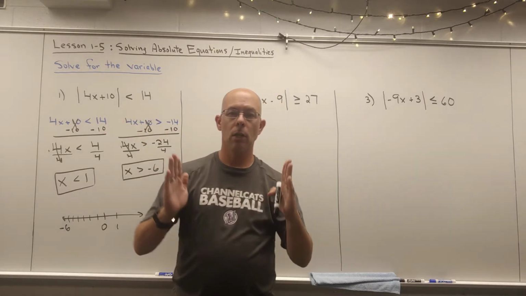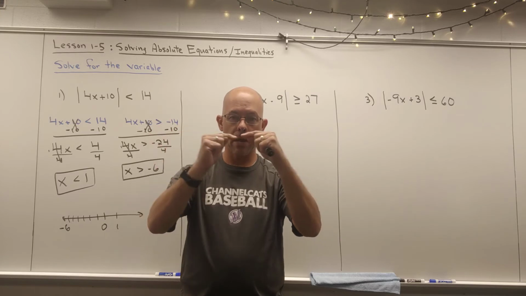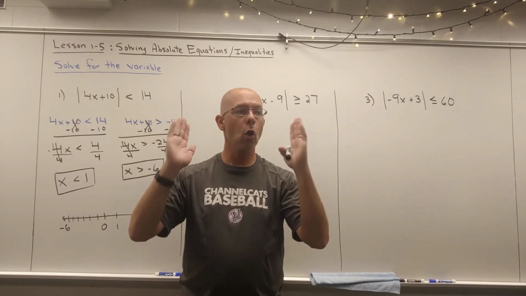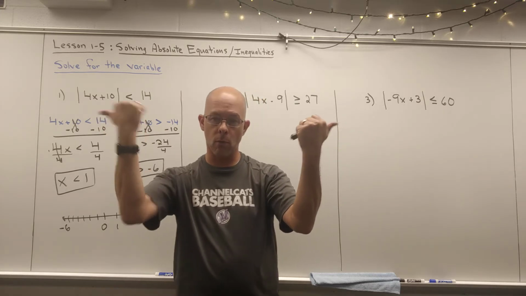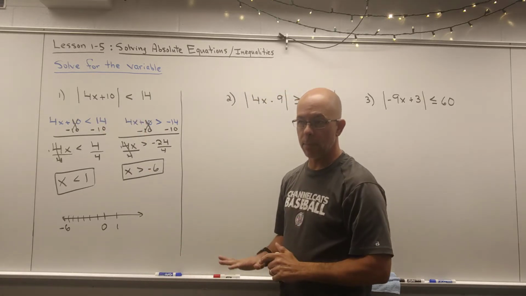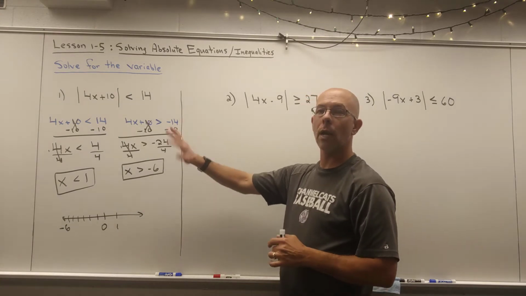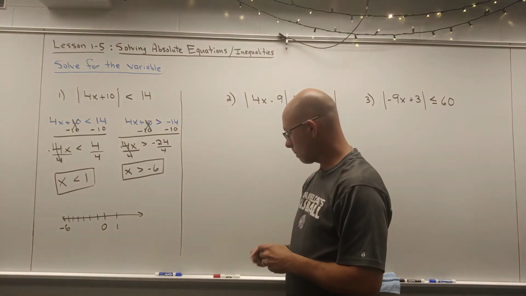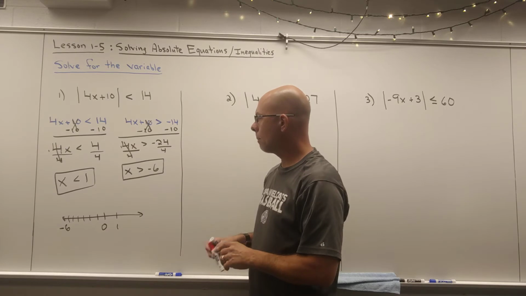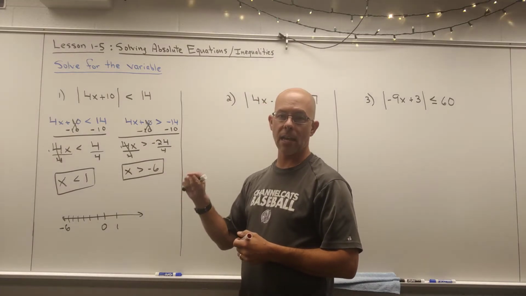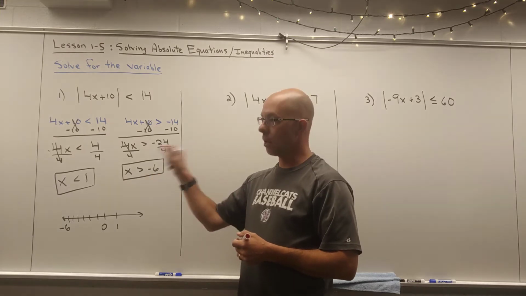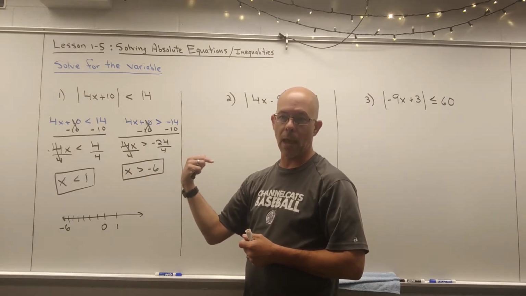They either head right at each other, which means everything in between, or they're out, which means everything over here or over here. There is no in between, and I'll explain what happens. So when I go to graph this, I'm going to see where it's headed. Because if the first thing I graph is headed towards the other answer, then that other answer better be heading back towards the other one.